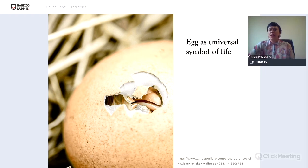The egg can be classified as a universal symbol of life, widespread in many cultures, in many traditions and beliefs throughout history. First of all, the egg functioned in many cosmogenic myths about the beginning of the world as a pattern, the first fruit of life, the beginning of life. Sometimes the world or even gods were born from the egg.